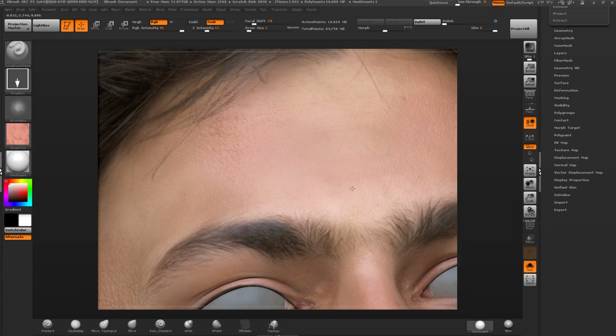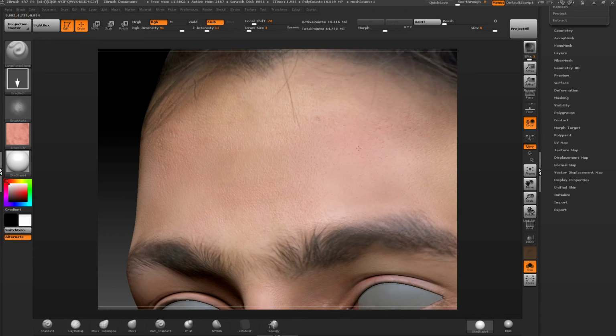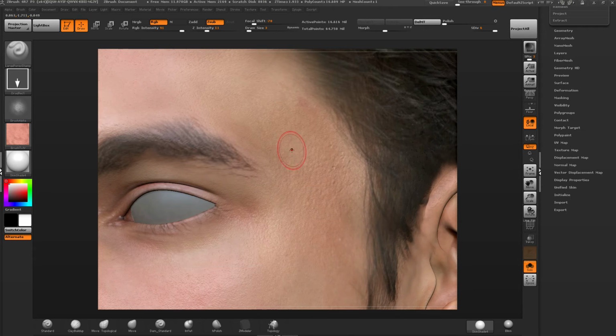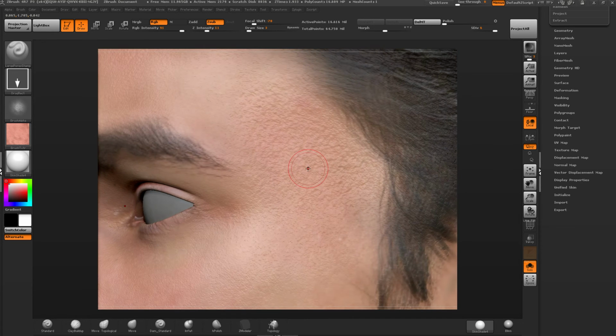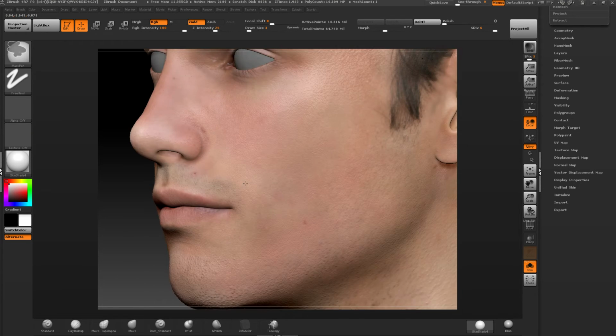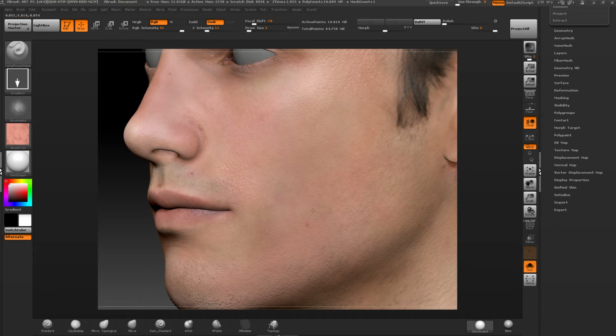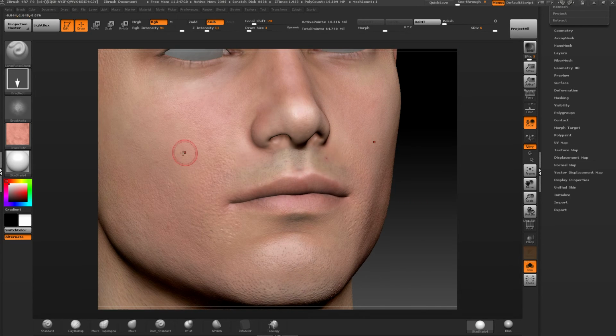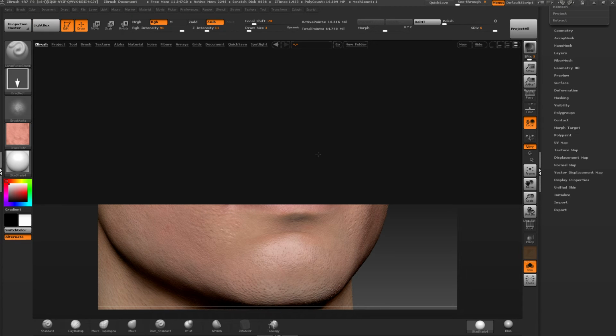Now, I just turned up the RGB intensity a little bit so that I could have a little more color going in as I pull my brush. But again, just as with the previous brush, you can see that the alpha and the color details all match up. So you can do quite a bit with brushes like this, just dropping in large bits of skin detail and noise. Very handy. So let's take a look at the next brush.